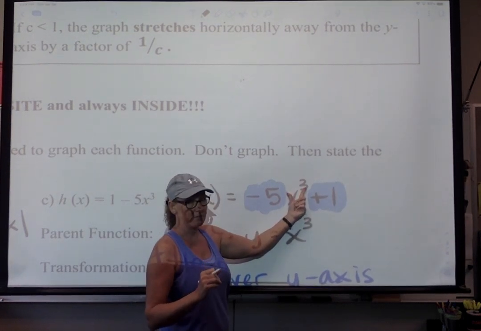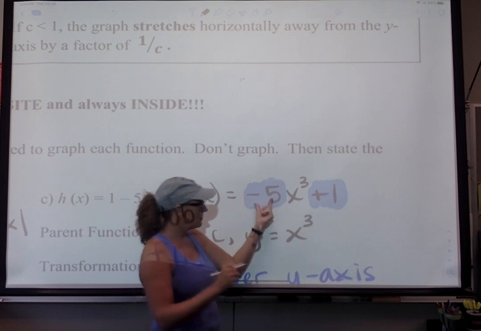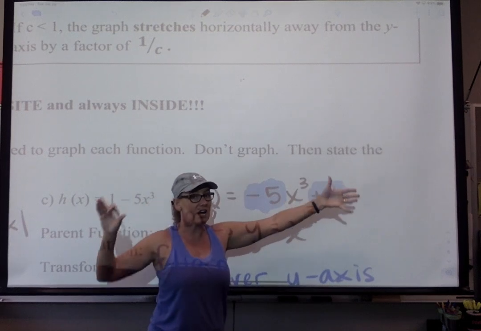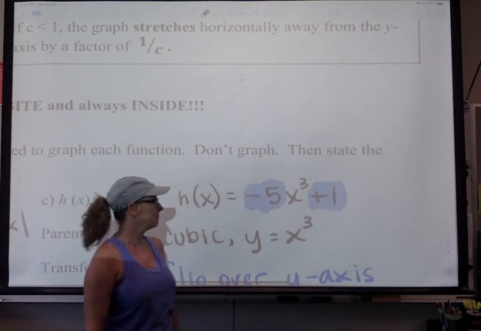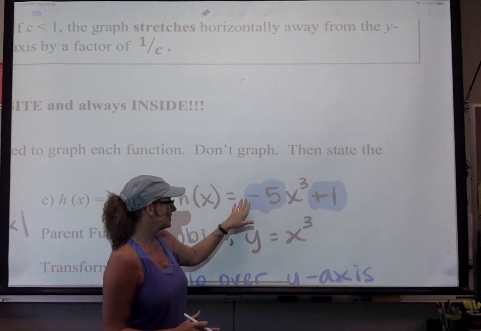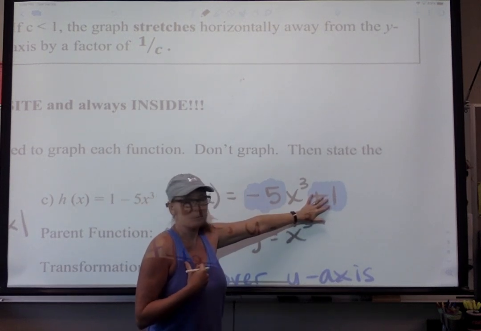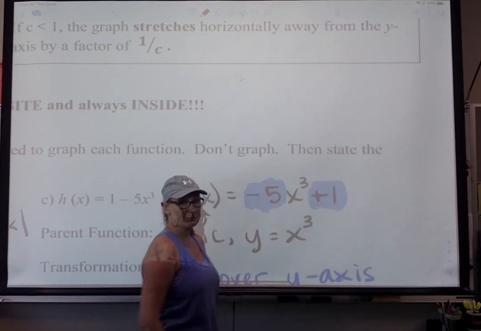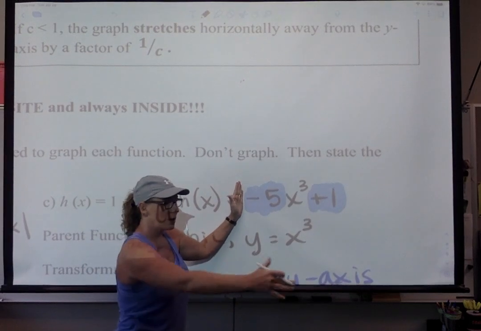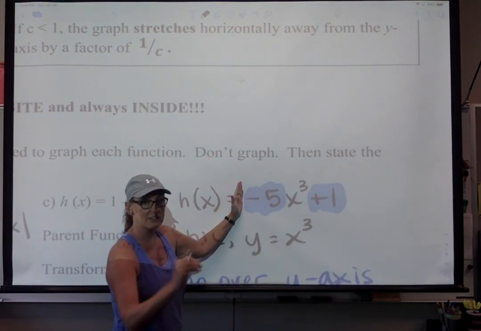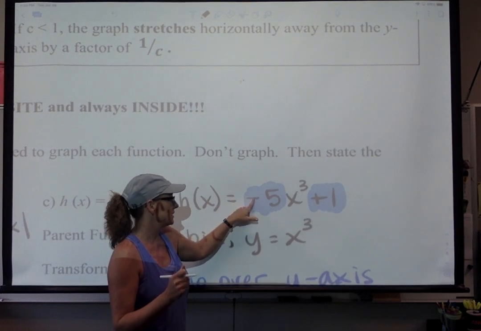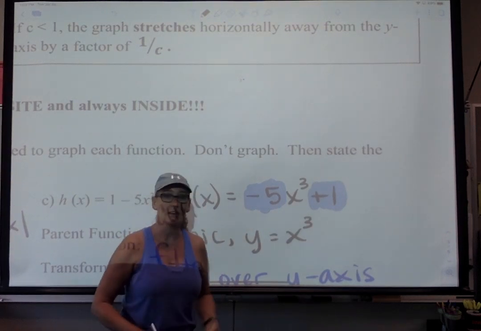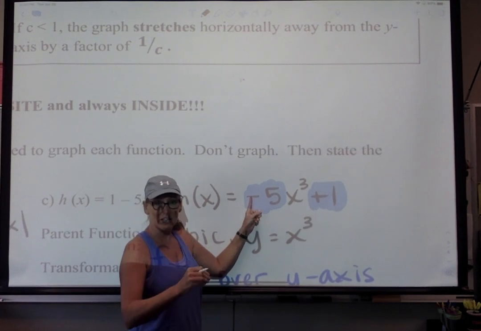After you cubed it, then you would do the negative, the 5, and the +1. So notice I've colored these blue. These are outside of what's being cubed. So the first thing I need you to do is recognize why I colored it blue. Now, ready? We're going to start on the left-hand side, and we're going to work our way right. On the left, working our way right, let's talk about what we see that's highlighted with blue. The first thing you see is a negative. Don't try to attach the negative with the number. The negative does its own thing. Let's talk about what the negative does, and then let's be done with it.